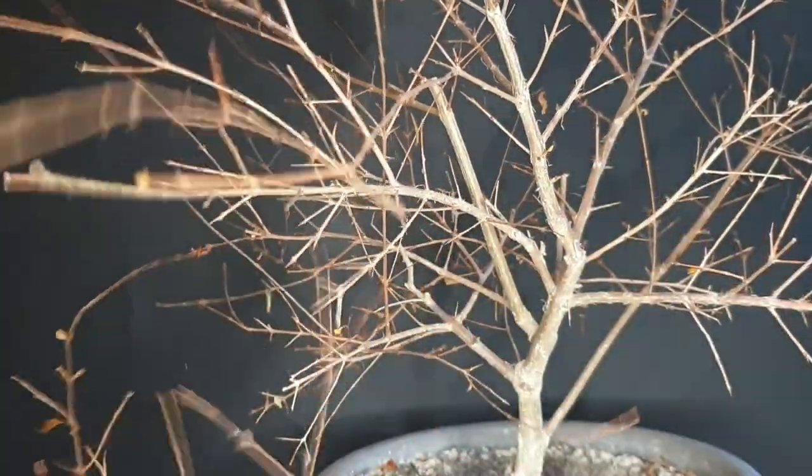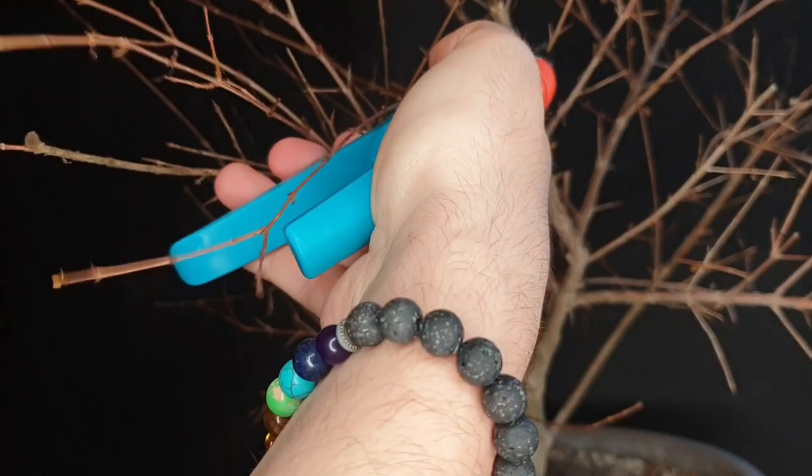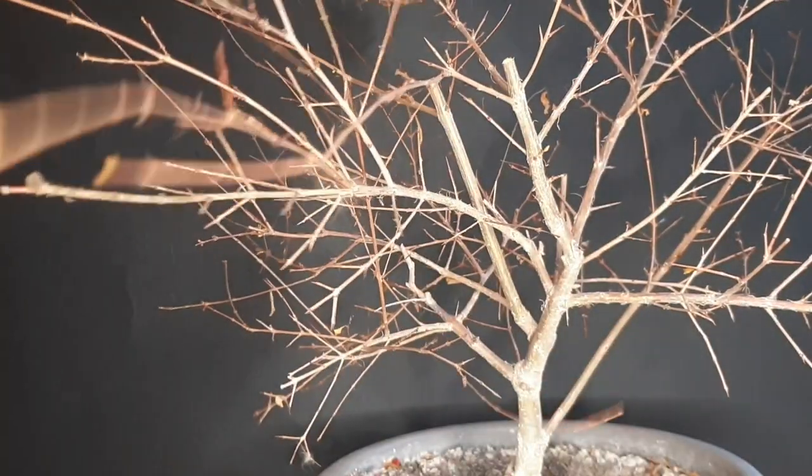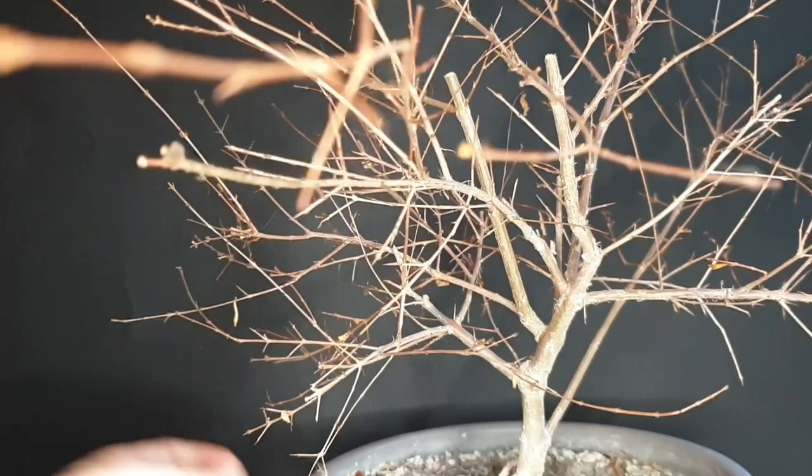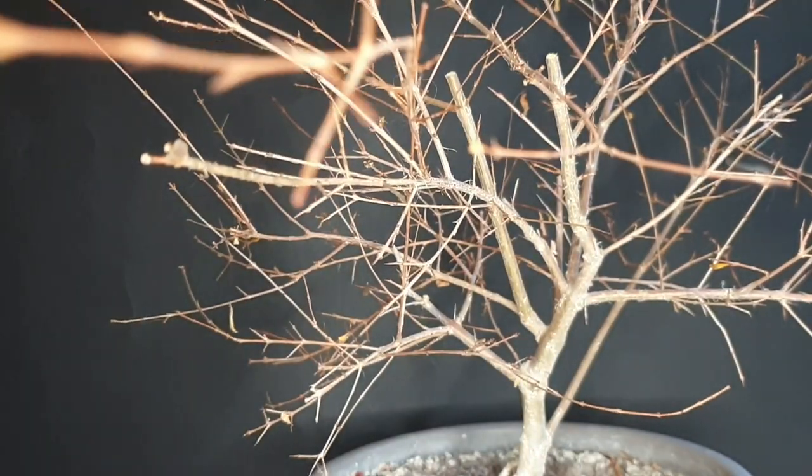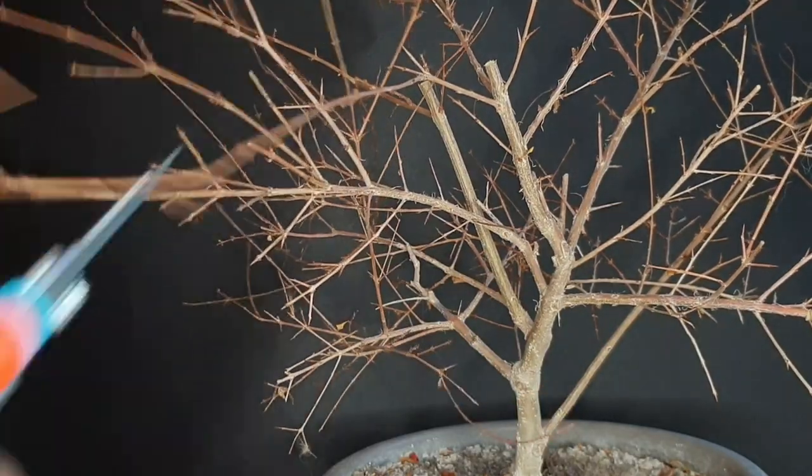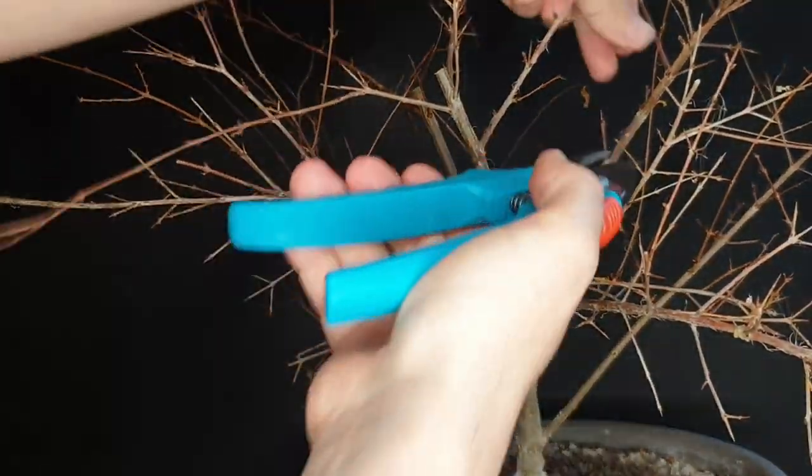This was the apex, basically, or part of the apex that I took out now. We will continue going around the tree, just reducing the height a little bit in the beginning to get a better view of the rest of the tree. Also reducing the width a bit because it's simply taking up so much space, which makes it difficult to film. But little by little we're getting there and it gives you a great overview of the tree.